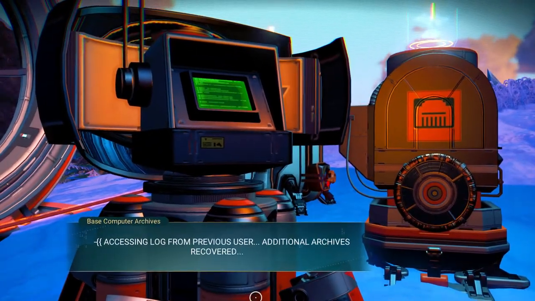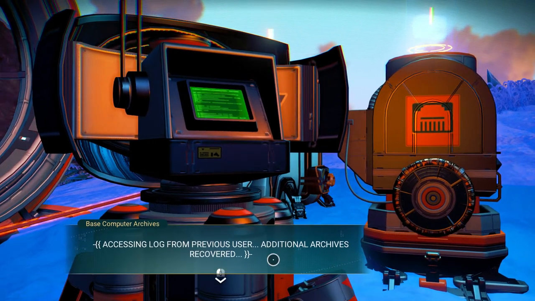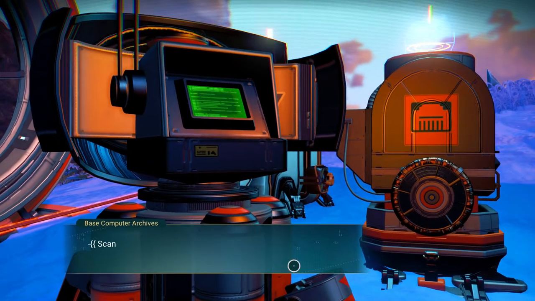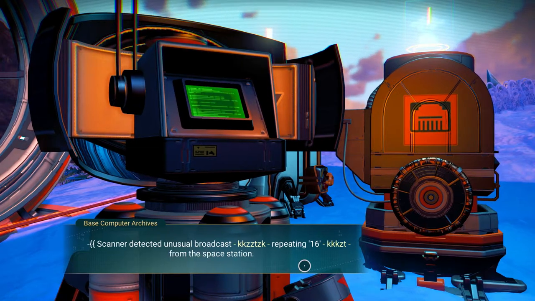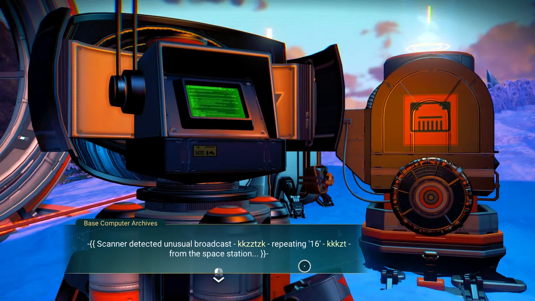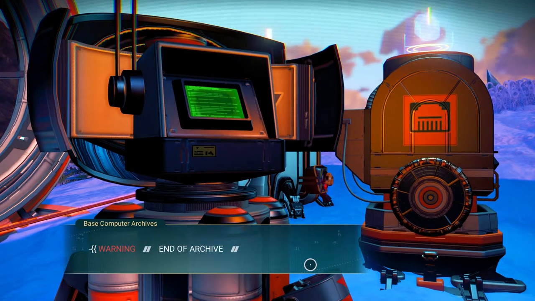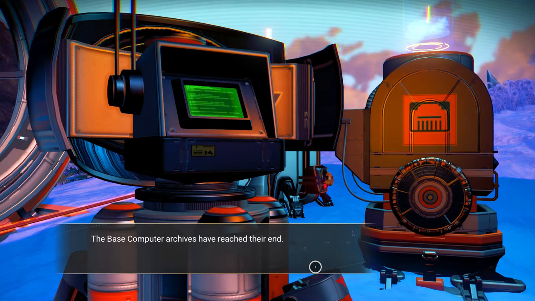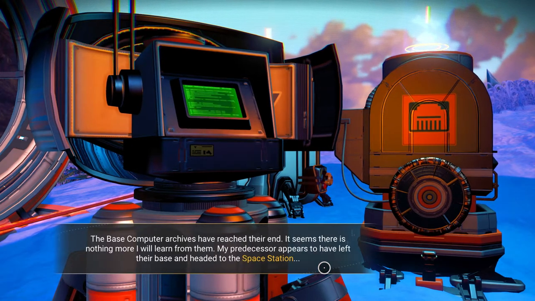Accessing log from previous user. Additional archives recovered. Entry follows. Scanner detected unusual broadcasts repeating 16 from the space station. Warning, end of archive. Records interrupted. The base computer archives have reached their end. It seems there is nothing more.